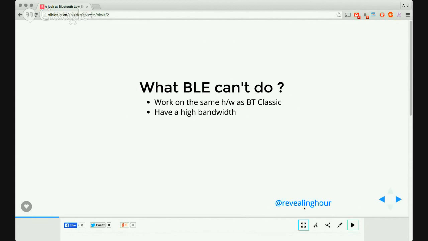So Bluetooth Low Energy, if you take a look at it, is not meant to replace Bluetooth Classic. It's meant to complement Bluetooth Classic. What BLE can do, and this can be done very well with Bluetooth Low Energy, is it can do indoor positioning. So the killer application for Bluetooth Low Energy will probably be indoor positioning, as that opens up a whole new bunch of applications and domains. And the most important thing, the fundamental requirement for Bluetooth Low Energy is that it should last at least a couple of months on coin cell batteries. So these are the things that Bluetooth Low Energy can do very well.